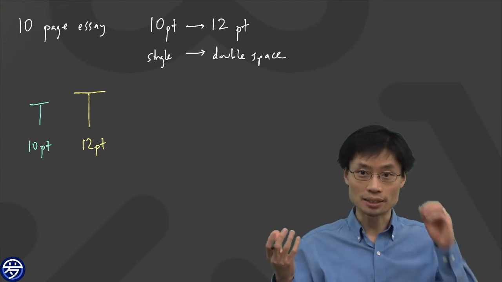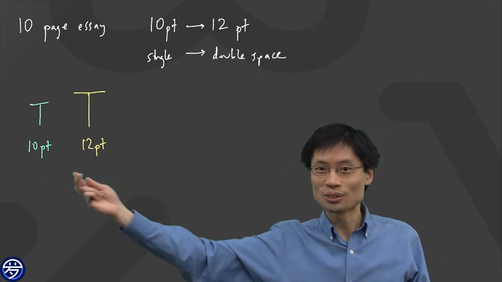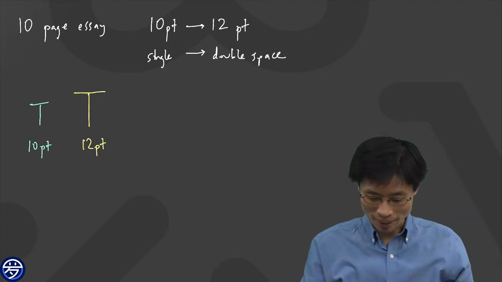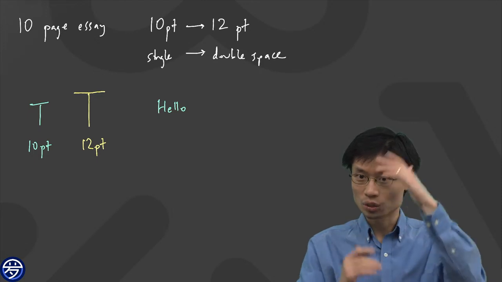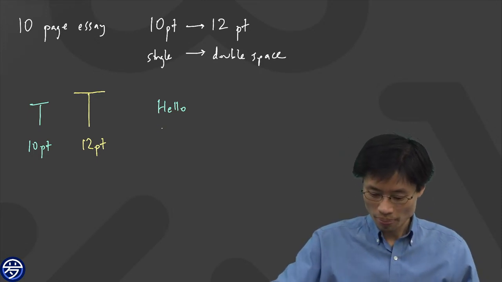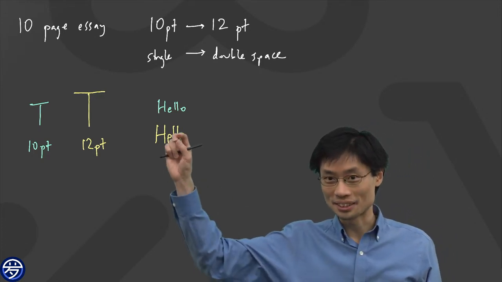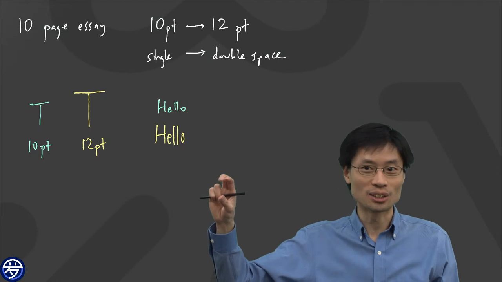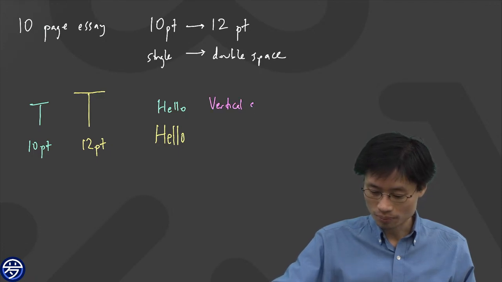If I think about how much space, like how many pages I'll need in order to write all of this down, you see, if it was only that it got taller from the 10-point to the 12-point, then I would just say that all of my lines got stretched out. Do you know what I mean? If I imagined that I had lines of text that said, hello, and the only thing I did is stretch it vertically, then I would get something like this. Does that make sense to people? It's just a vertical stretch. So if you do just a vertical stretch, then the amount of space that you're going to take up on your page will multiply by the ratio 12 divided by 10, which is 1.2. So from the vertical stretch, it multiplies by 1.2. Okay?